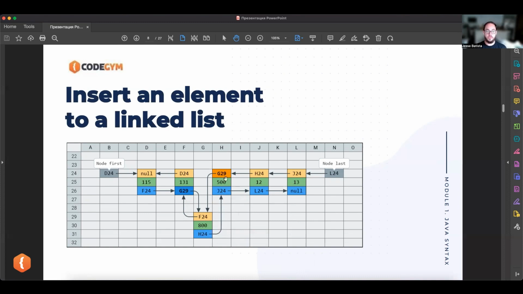And also this other one right here, which before was F24, and now it is G29 to point to this new one right here. As well, we need to set the back references: F24 and H24 right here. And then we still have our linked list. All the nodes are linked. They have references.